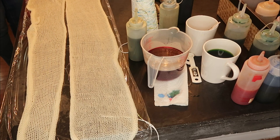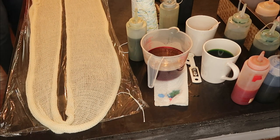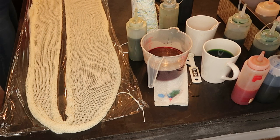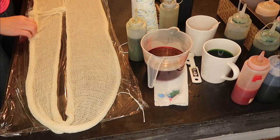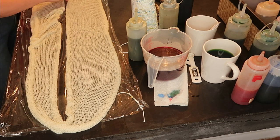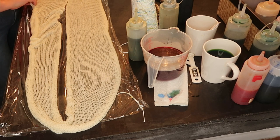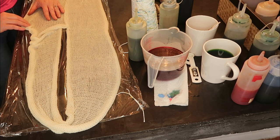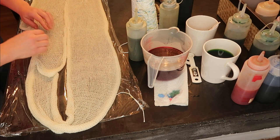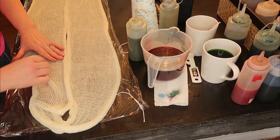I know it's hard to see, but this is actually kind of in a U shape. I wanted to try to make the two socks kind of match. I know they're never going to match perfectly, which is fine, but they're in a U shape, and I'm just trying to balance them out right now and see if I can get them to be pretty similar in shape and how they're stretched out, so that when I make two socks that are mirror images of each other, they'll look pretty close.